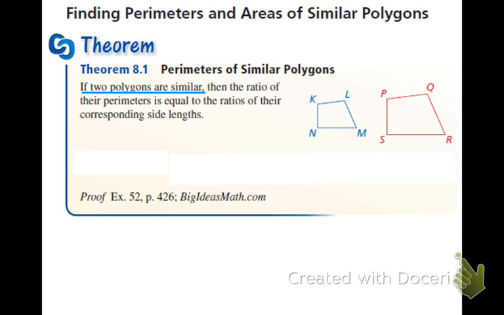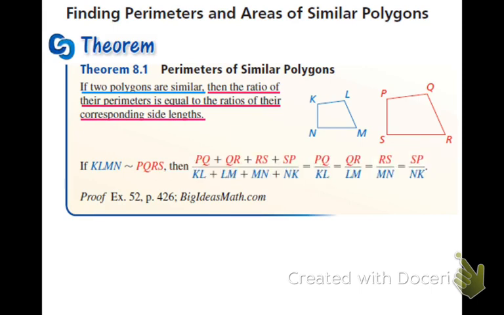I'm going to write a formula that's not necessarily written on your paper because you're going to have no clue what their formula means. Here is the theorem. If two polygons are similar, then the ratio of their perimeters is equal to the ratio of their corresponding side lengths. So this is the technical formula. Does it make sense to you? No. Probably not. So I'm going to write another one, and I want you to write it down. Okay, so you're going to have two fractions.